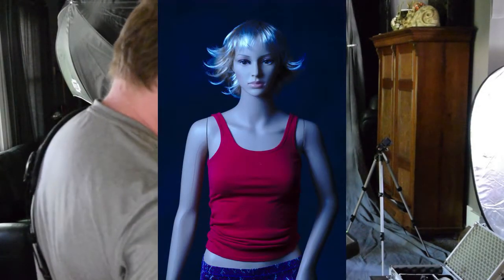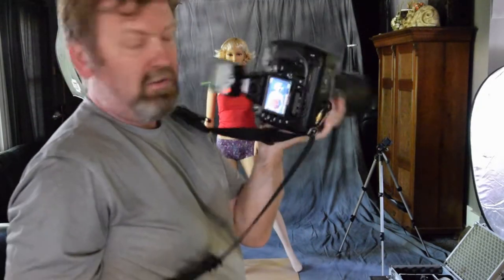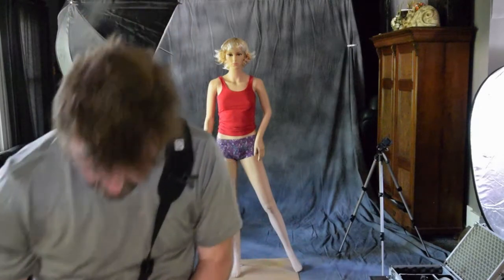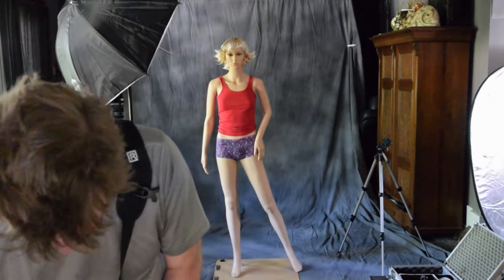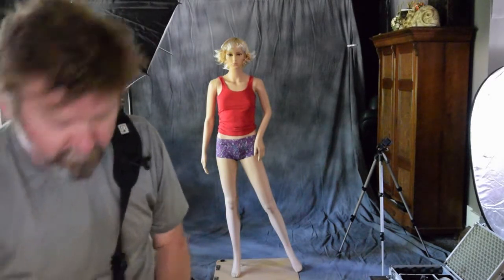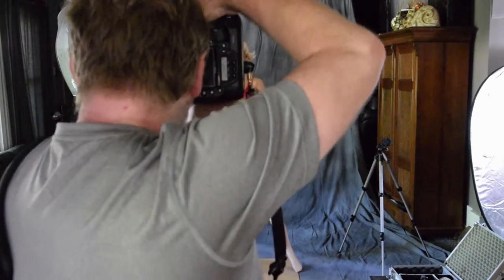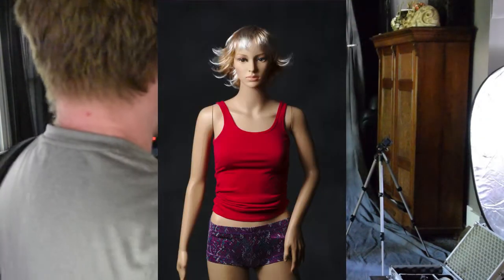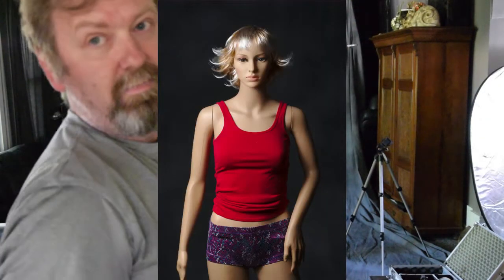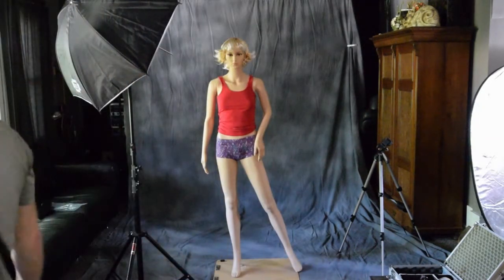Light white balance. That's actually cool. We might play with that. It's super blue. Why is that? My white balance is on incandescent. That looked awesome. But let's put it on flash. Might come back to that. Bang on. Absolutely perfect.